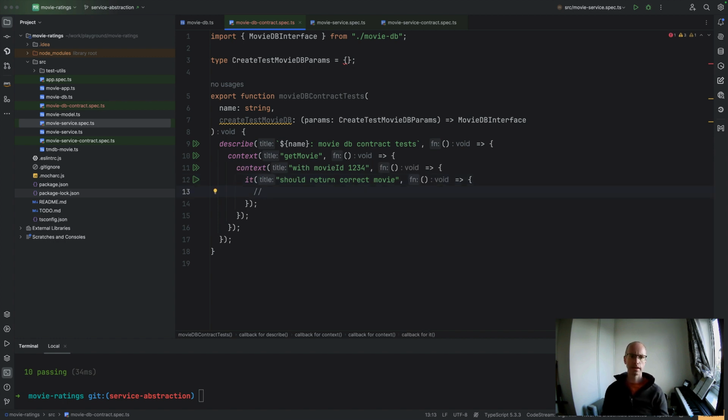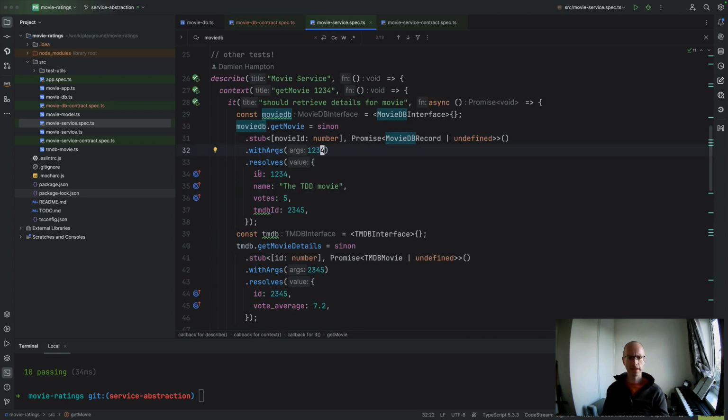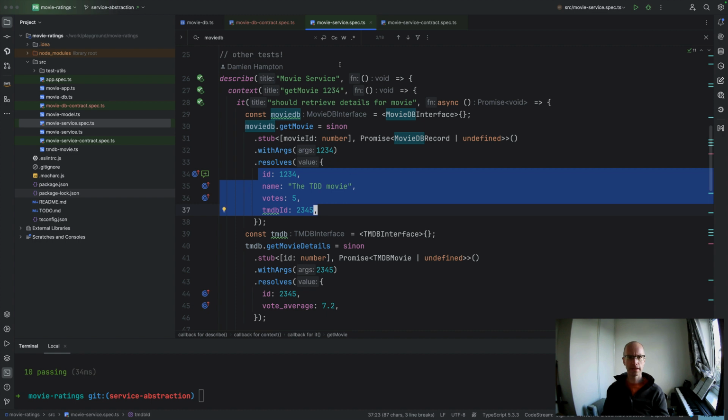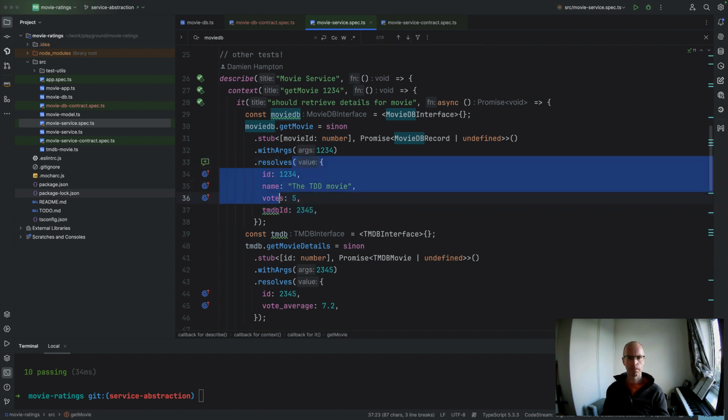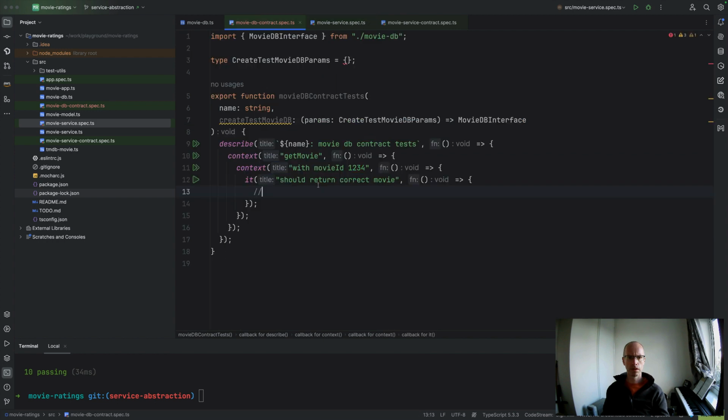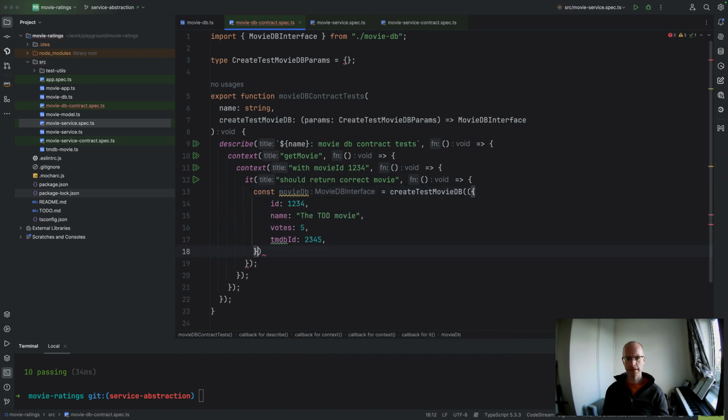And so for this, what have we got? This is the movie we're expecting there. So we can pass that in and say const movieDB equals create test movie DB, and what we're going to pass in there is, should we give it an array of movies?